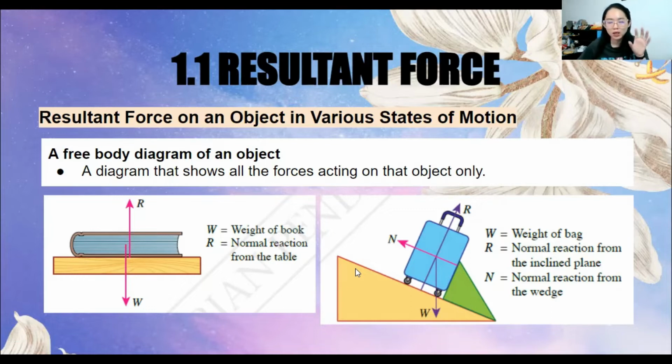Next, how are you going to draw it? I'm going to show you one by one. It is very important for you to know how to label and draw the forces. If you cannot draw and label the forces, when we give you a very abstract question in sentences, you will have problems solving it. So it is very important to be able to draw a free body diagram before answering the question. This topic involves problem solving with calculation, so I hope you bear with me and pay attention. Now I'm going to show the first one.